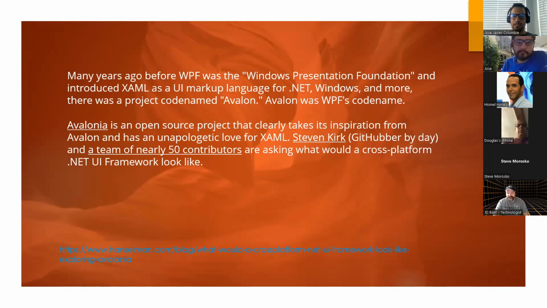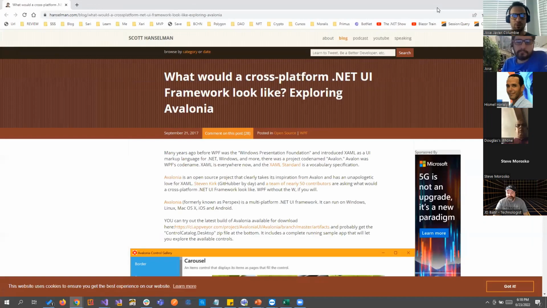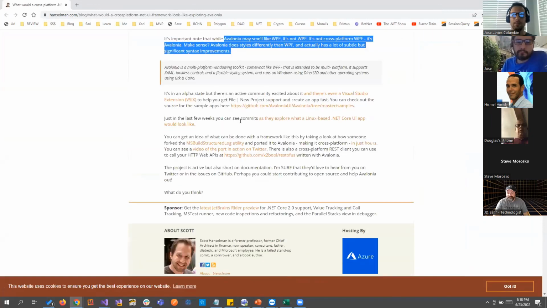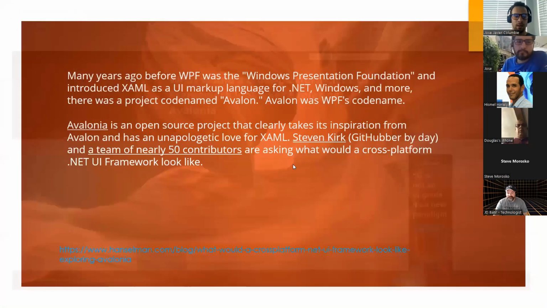And you see, it's open source from the beginning and takes its inspiration from Avalon in an unapologetic love for XAML. So this is a quote from Skia, who is one of the project managers from Microsoft. And I recommend reading their talks where he explains why he thinks that Avalonia is a great choice and a good way to develop desktop applications.